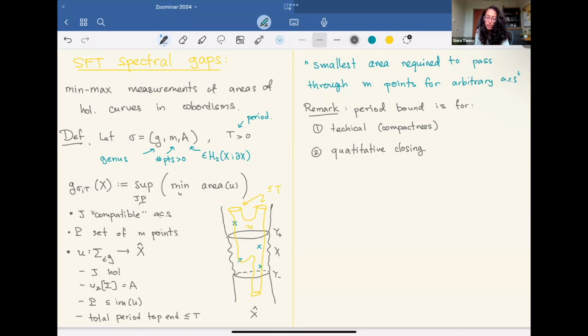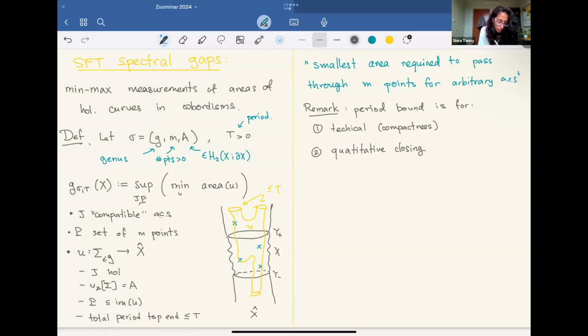So in the paper by Hutchings that I mentioned earlier, he gives a definition of a quantitative closing measurement. Basically, you can give a quantitative refinement of this closing question by saying, suppose I want an orbit of period up to 100. What is the size of perturbation I need to achieve this? Such statements can be proved in this case using these invariants due to the T filtration. Okay.